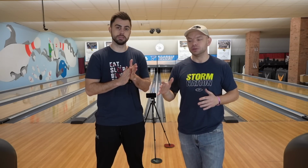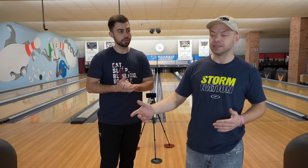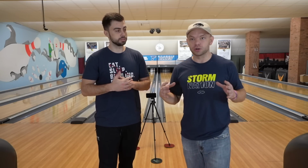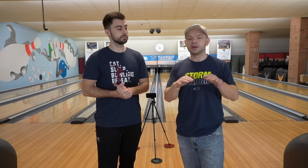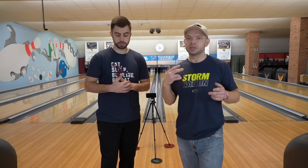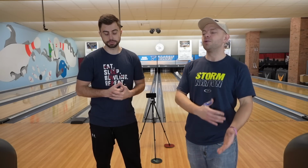All right, I hope that really detailed and explained what the Absolute is, and maybe what the difference is between a ball like the Absolute and the Revenant. The Absolute is a stronger core with a good blend. I'd say a medium cover stock. It doesn't overhook, it doesn't underhook. Personally, I love balls like this because it allows you to keep that asymmetric in your hand without it overhooking.